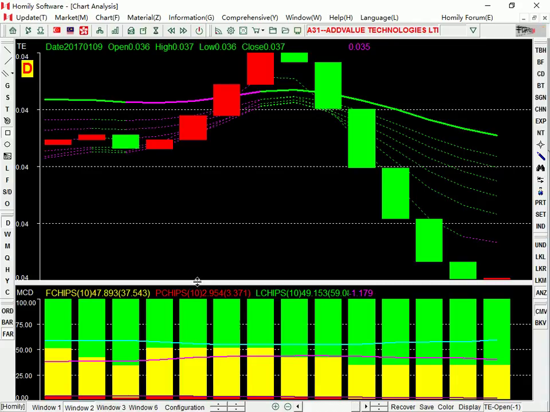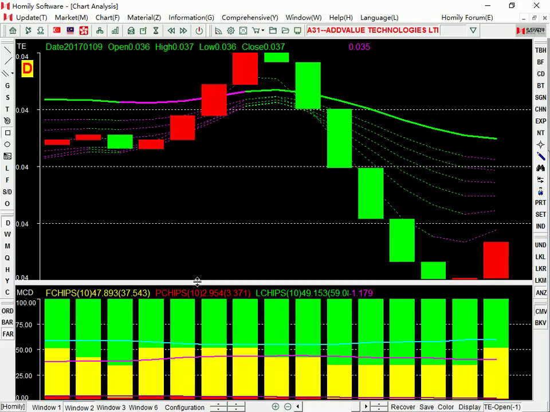I don't know whether you can remember or not. Maybe like the last minute I taught you this method, the next 1 minute you forget it. Forget everything. So we can see this one: green turn to the red, only one turn to purple. Cannot. Okay, start to this candlestick.